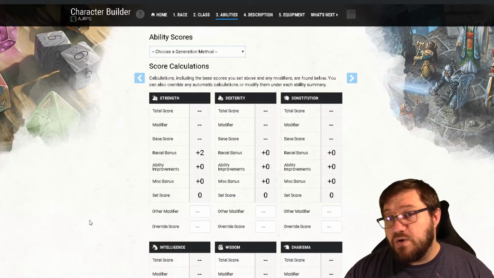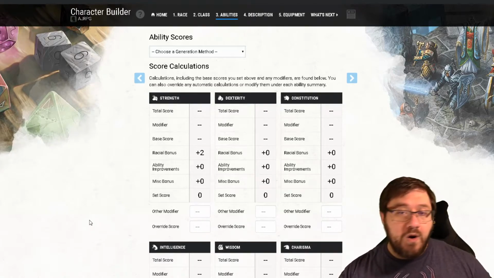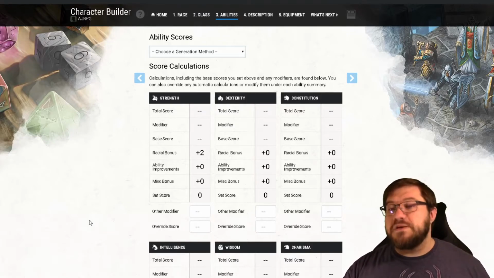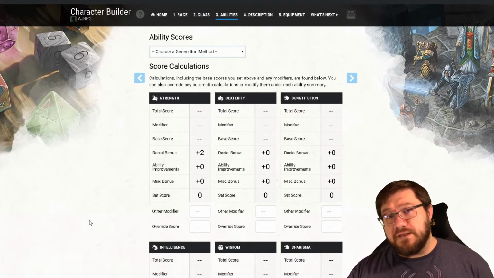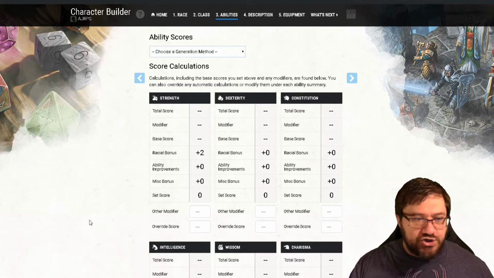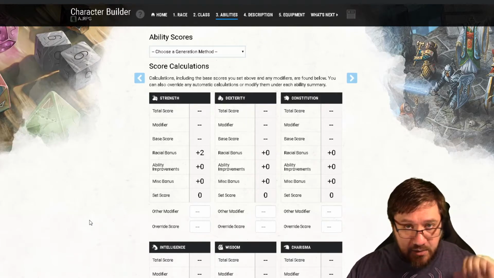So the next thing you're going to do is look on the left side of your character sheet if you've got a pen and paper one, or if you are on the character builder, you can have a little bit different layout here, but we're going to look at the ability scores. These are your different stats that affect pretty much everything you do: strength, dex, all of that stuff. If you're looking at a character sheet, you know exactly what I'm talking about.